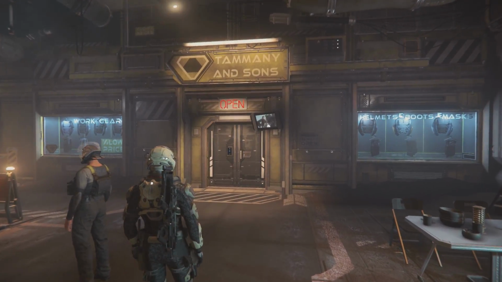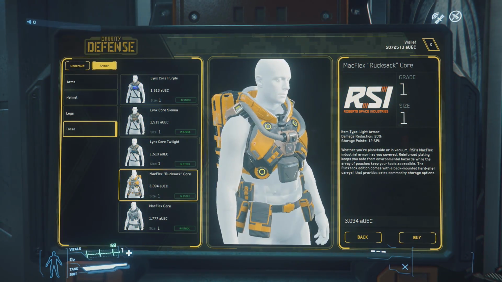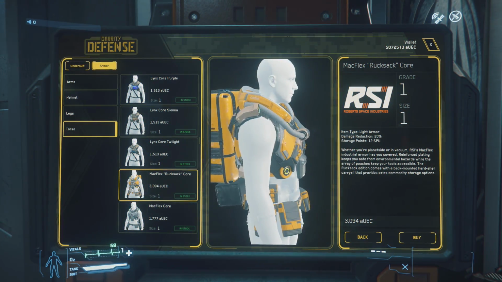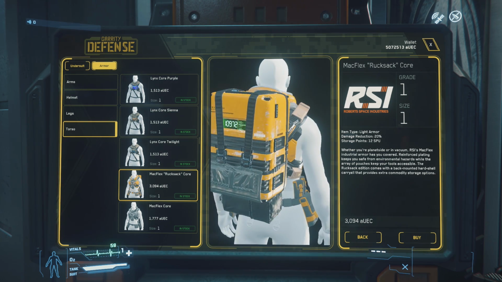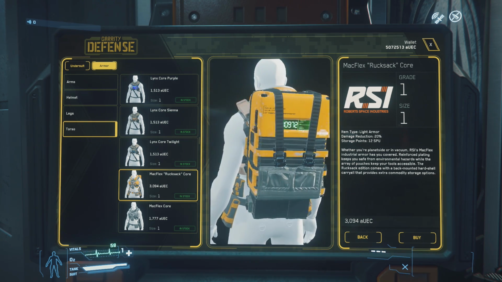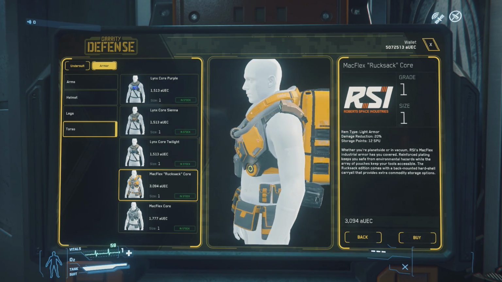You're also going to need a backpack if you're going to go out and mine. Most armors have a little bit of storage inside of them, but if you're planning on mining and that is your goal for the day, the Rucksack backpack is a must, and that can be picked up at Port Olisar before you head out to get your multi-tool.